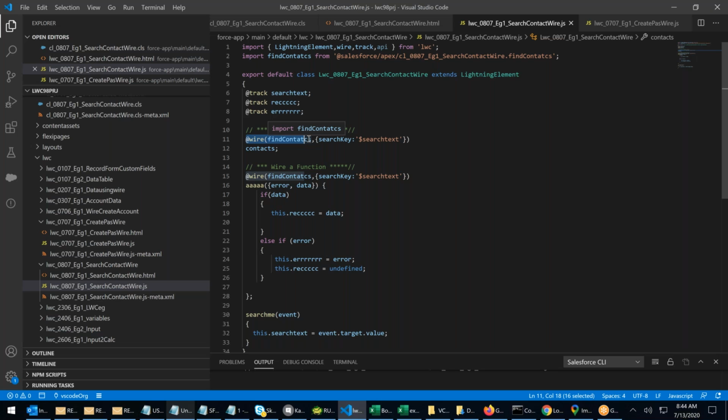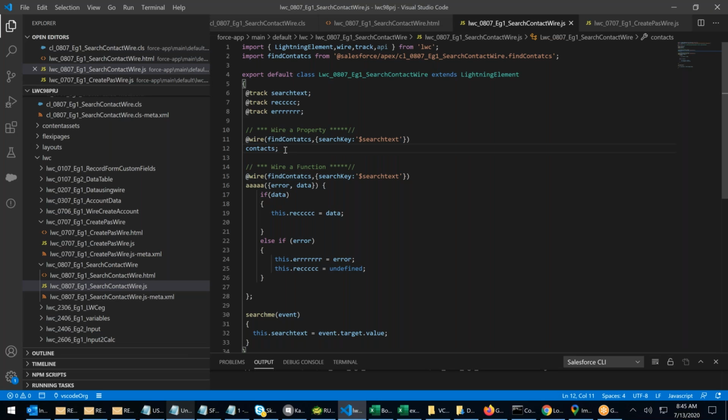Wiring a method. Whenever we wire a method, there are two ways to wire it: wire a function, wire a property, right? Last class, I was showing you wiring a property and wiring a function. Whenever the output result is given to a variable, we call that wiring a property.